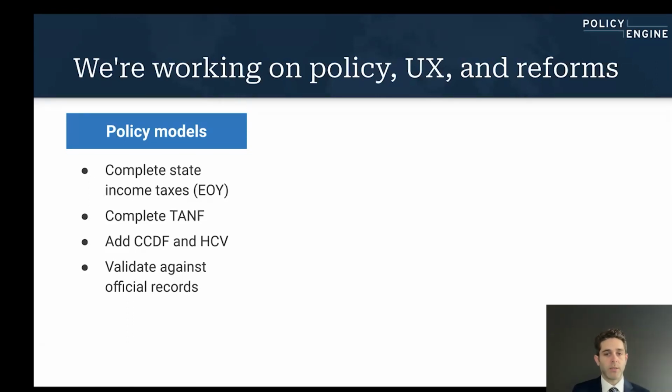We have a pretty comprehensive... yes, thanks, Elise. Actually, there was a small income tax in New Hampshire, and I think they recently got rid of even that small piece, but we do have that. And so we do have some machinery to validate the state income taxes against another model. There really isn't a source of truth for benefit program eligibility, so we'd like to figure out how we can work with state governments or other organizations to ensure the accuracy of those models.